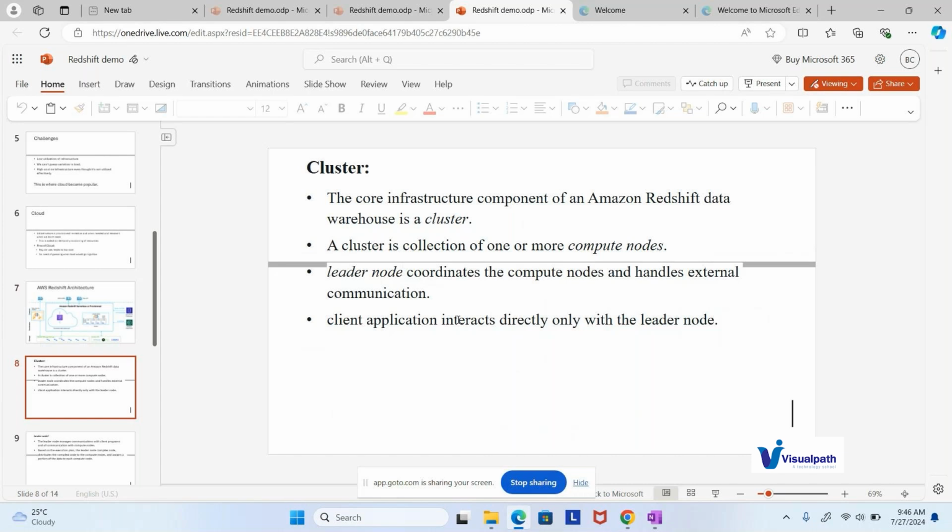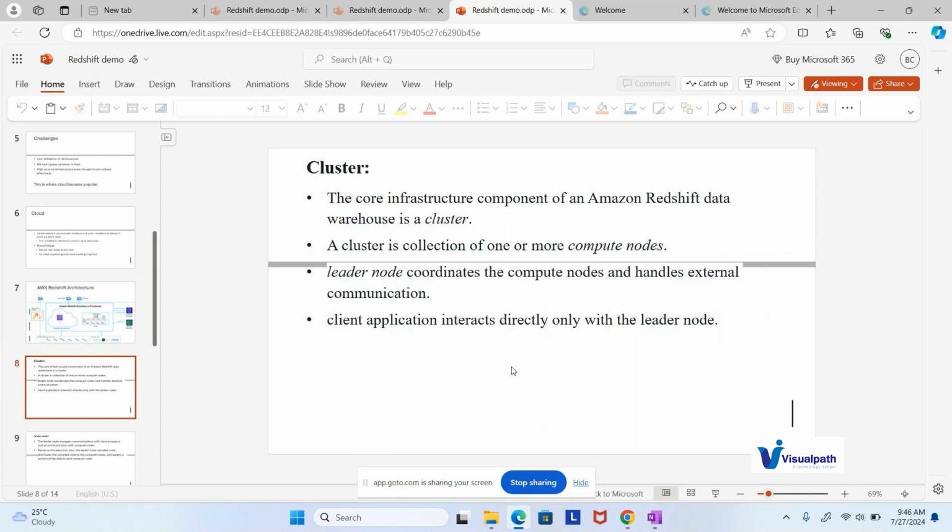And the leader node coordinates each and every compute node. As I mentioned earlier, the work is divided and the work is conquered. A cluster can have maybe 2 nodes, or 4 nodes, or 8 nodes, or sometimes 10 also, sometimes 20 also. It depends on the requirement.